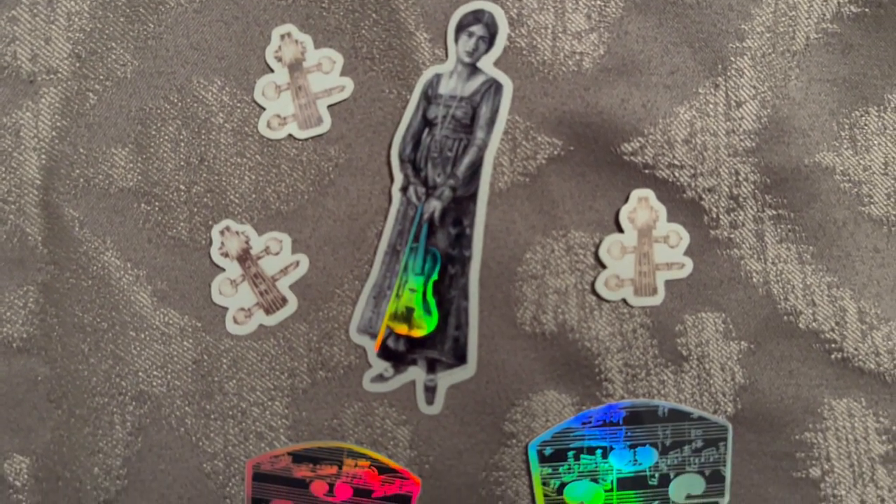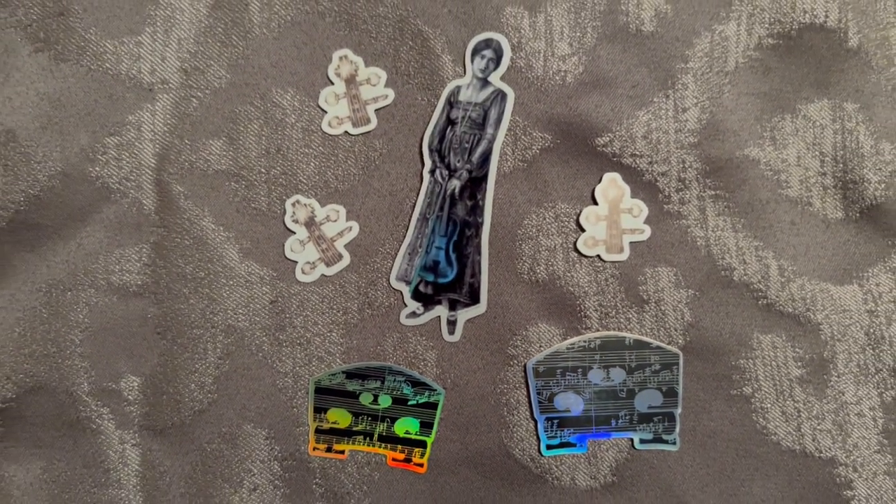My next recommendation is art made by Inker Mezzo. She is a cellist who creates beautiful art, mostly strings-related, though some pieces work for any classical musician. Every Friday she makes a piece of artwork with gold foiling — one is called 'Composers Who All Happen to Be Women' and she also has one for composers of color. She creates beautiful stickers too. They're absolutely gorgeous, reasonably priced, and it supports a cellist, which is always good.